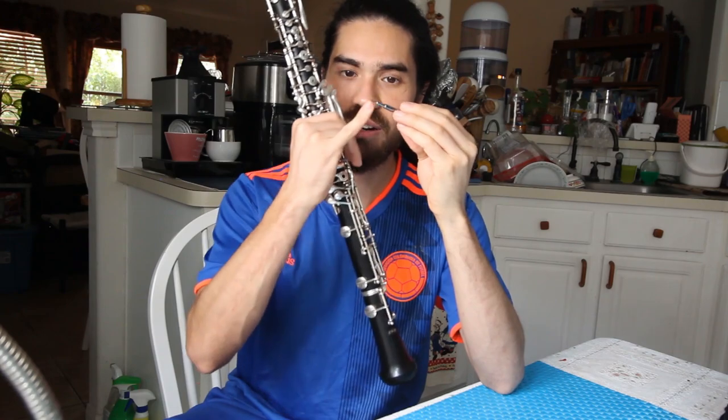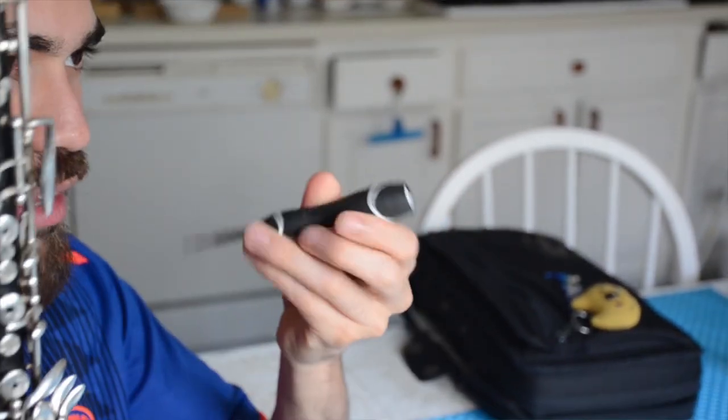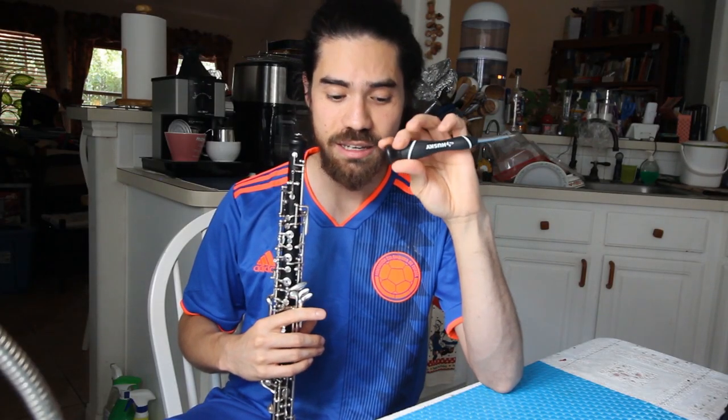You're going to need some tools to be able to adjust your instrument. The tools that I use are this Husky screwdriver — I think it's a two millimeter flat head screwdriver — and mine comes in a little compartment in the back, which is why I like this one. It also has a rotating back part which fits in my hand really nicely. The other thing I use is this cigarette paper — OCB brand — and I use it for adjusting my oboe, but you can use it for whatever you want.